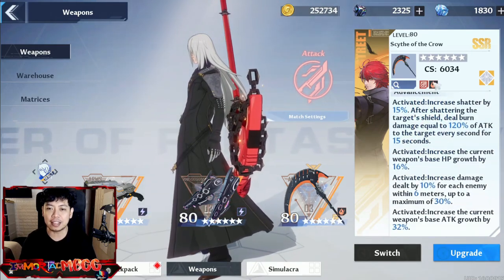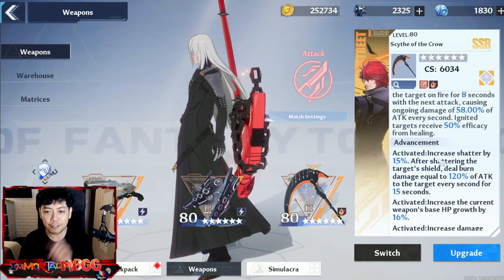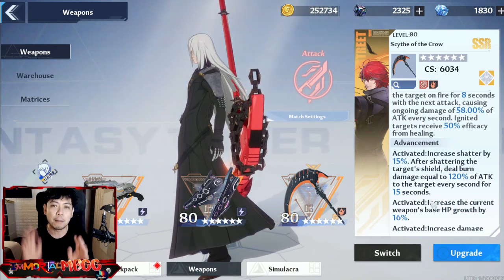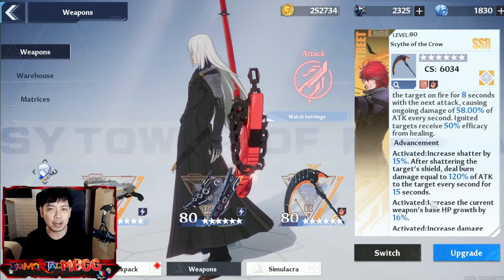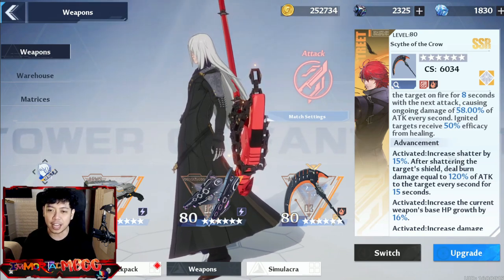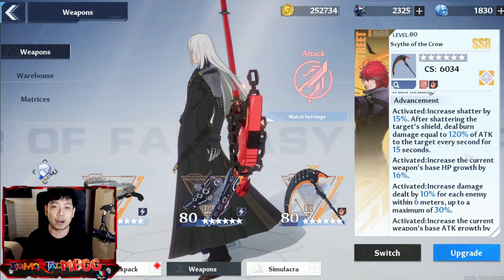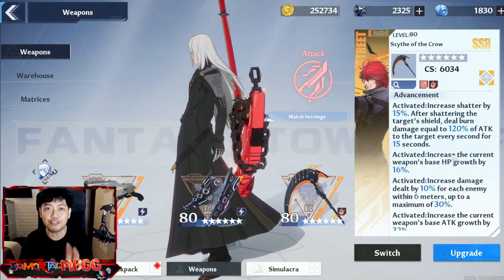We will be looking at the different things that you can activate in your six star. The first star will be dealing more damage for the shatter, which is his main purpose, shattering the shield of the enemy. Really helpful, particularly in boss fights. It says here, increase shatter. Do you see it? Increase shatter by 15% after shattering the target's shield, deal burn damage of 120% of attack to the target for 15 seconds.